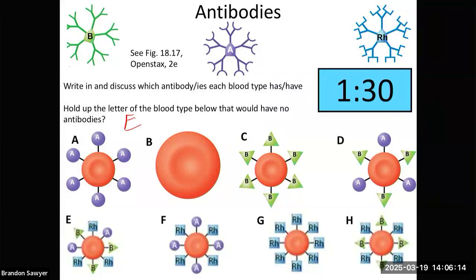So this person's blood here in C, they're B negative. They definitely have A antibodies. They may or may not have RH antibodies. But if we're doing a blood transfusion, we're going to assume that they do because it's just safer that way. Okay, so for all practical purposes, we're going to assume that this one has anti-A and anti-RH antibodies contained in that blood. Okay, questions on that? Yeah, Isabel?